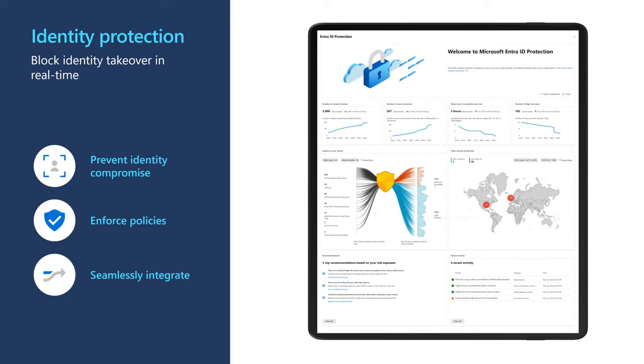Look at those two red dots, right? Let's say that you were logging in from, say, the United States. You logged into your environment normally. Then let's say within 10 minutes, there was a login attempt from a completely different country, from Europe, right? So Microsoft looks at those two logins and says, okay, what's going on with this? Why is this user logging in from the US and then within 10 minutes from a different country?